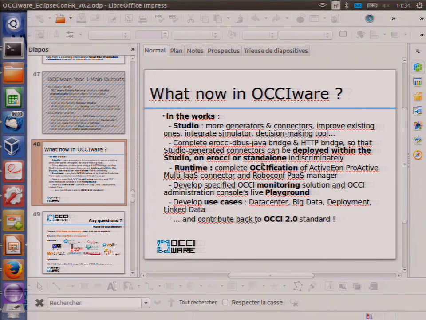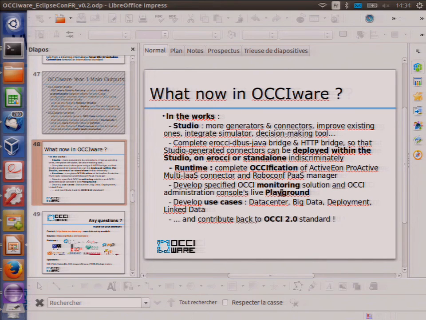At runtime level, we will complete a multi-IaaS connector and the RoboConf platform as a service manager. In between, we will complete a hierarchy bridge and an HTTP bridge so that connectors that already work in the studio will work seamlessly either in the hierarchy bus or standalone in a lightweight way in HTTP.